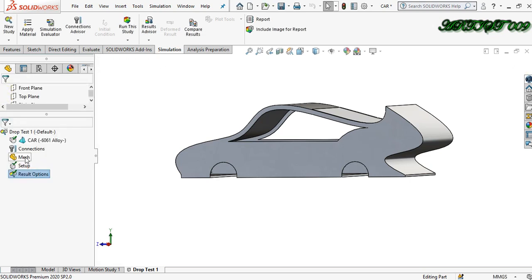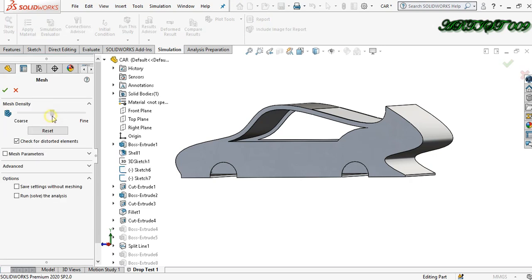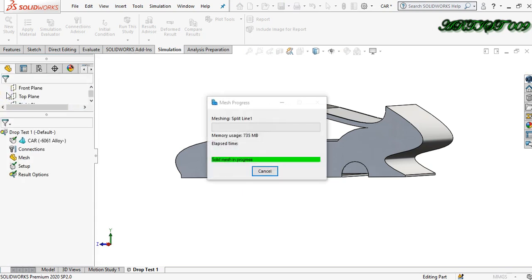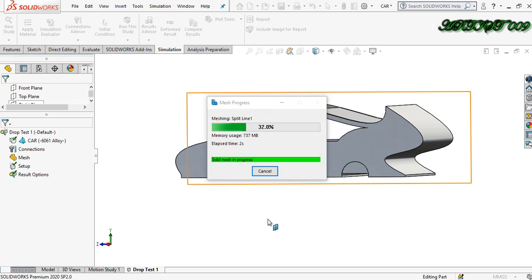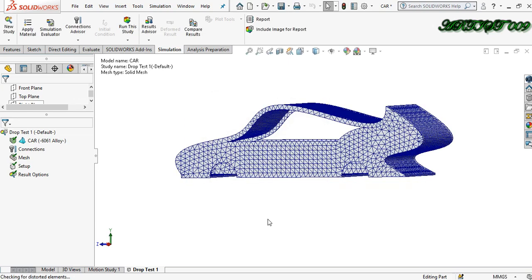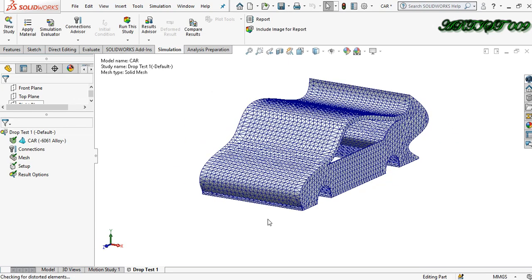Now apply mesh: right click, create mesh, and drag the arrow to fine. Mesh is happening. Okay, now our mesh is completed.